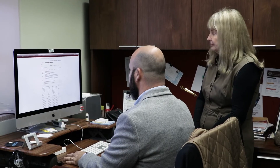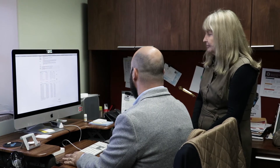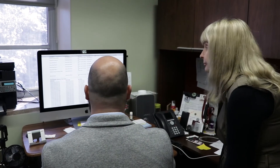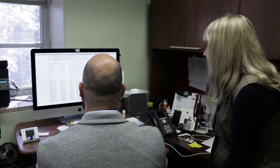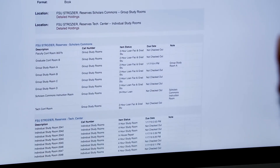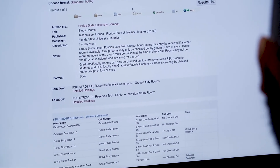You can see here that now you can get the information and, most importantly, you can see whether rooms are checked out. You can do this from anywhere — on the phone, on the tablet, on the computer. Once you have reserved your room, you go downstairs. Here are some of the policy notes, so all the information about how to get the room, how to reserve it, everything is listed right here.